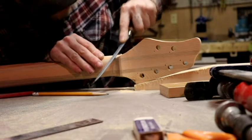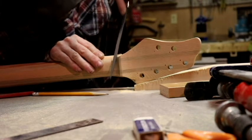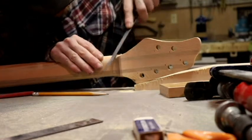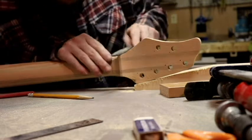So this is a Logier Modeler's Rasp. It's actually a left-handed rasp. I don't know what makes it left-handed. It must be the way the teeth are cut. But they're hand-cut, made in France, and this is a beautiful tool. Ran me a few Canadian pesos, but I think every penny was worth it.